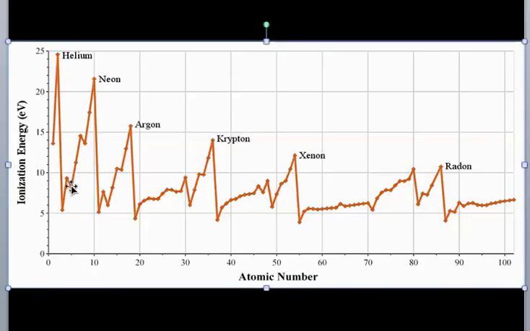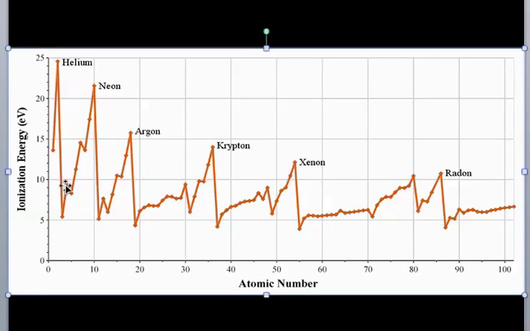And you can see this drop right here is where they start pairing up electrons in that p orbital. And you can see it in each one. So each spike will have 2 extra spikes in it. This one here, caused by going from s to p, and this one here, caused by starting to pair up electrons in that p orbital. And then you can see that carried all the way through. Now, you see there are some d electrons, so it gets a little bit more sketchy there, but you can still see the pattern overall.